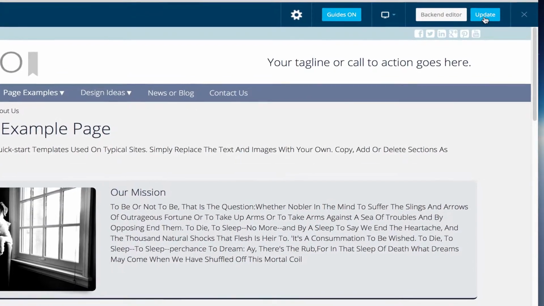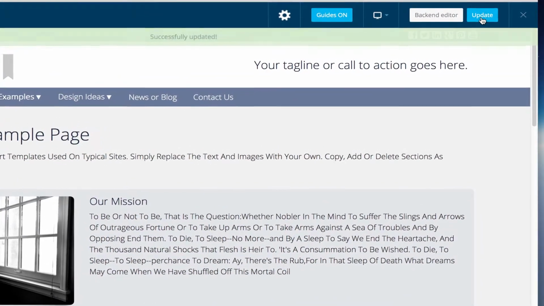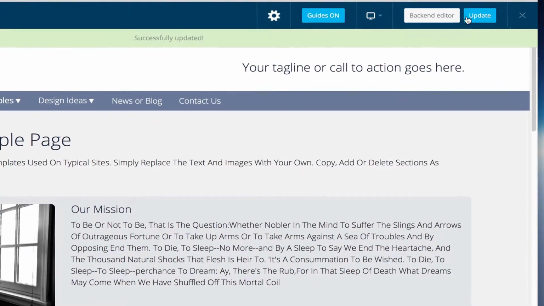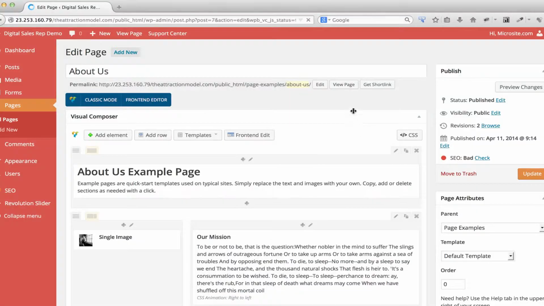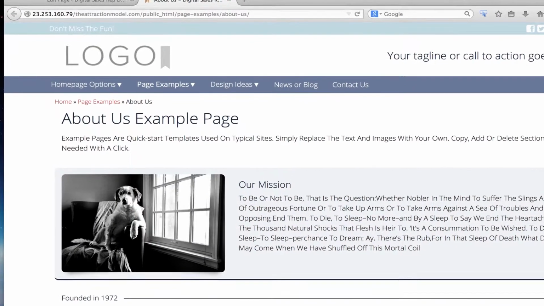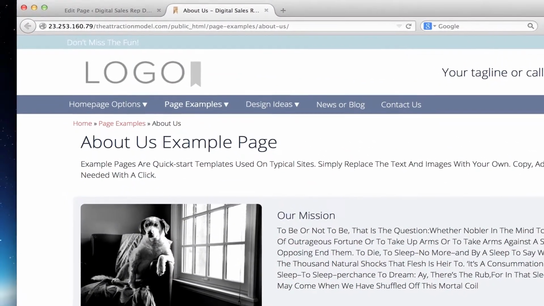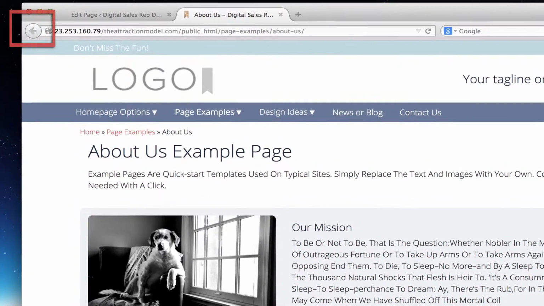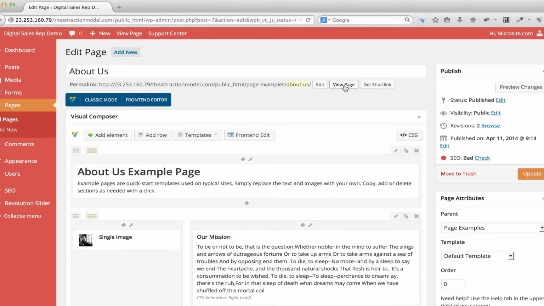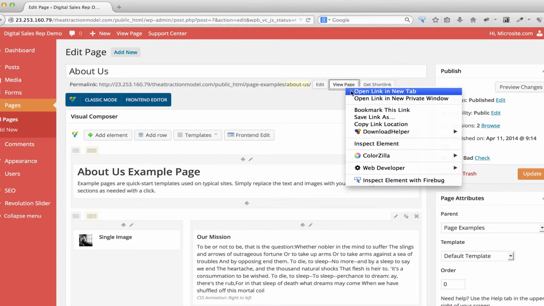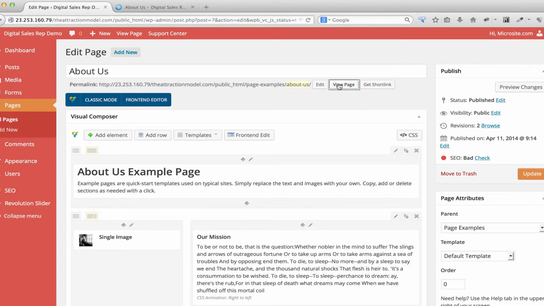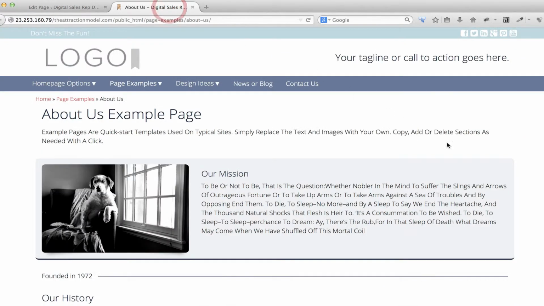Now, since we're done with all the edits for now, we're going to go back to the backend editor, which takes me back to the main admin area. To see my changes, I'm going to click on Page View. Now, this is very important and helps to keep you organized. When I click Page View, this will take me to the actual page on my website. When I'm staring at my website page, the only way to get back to it is to click the browser's back button. So here's a suggestion. When you click on View Page, instead of going right there, I'm going to open it up in a new browser tab. This way, I have the admin page open and the actual page open too, and I can toggle back and forth.